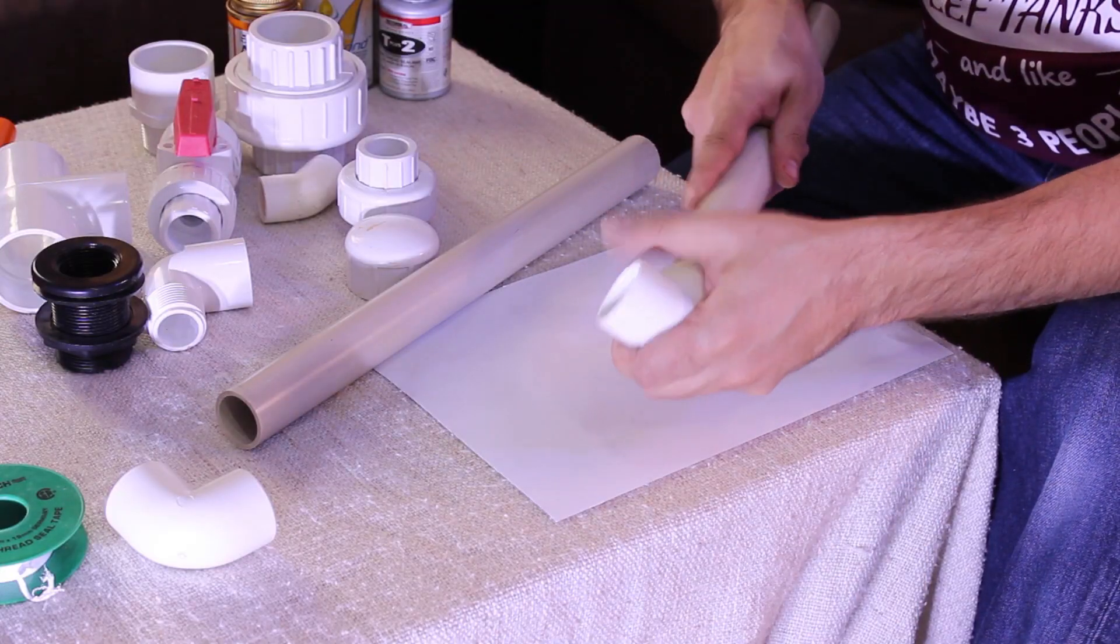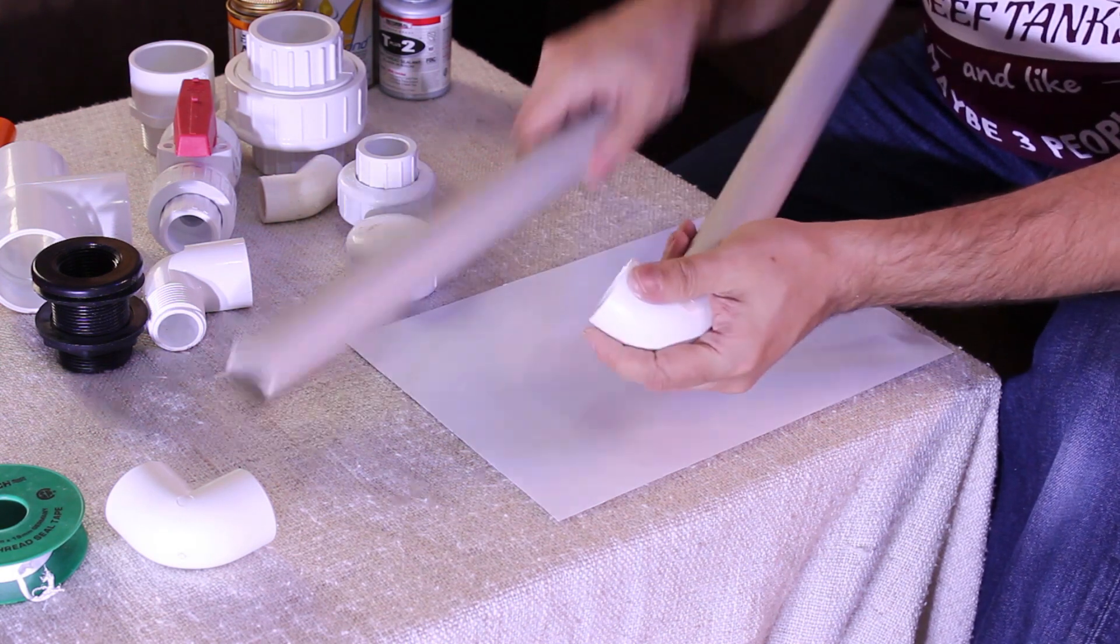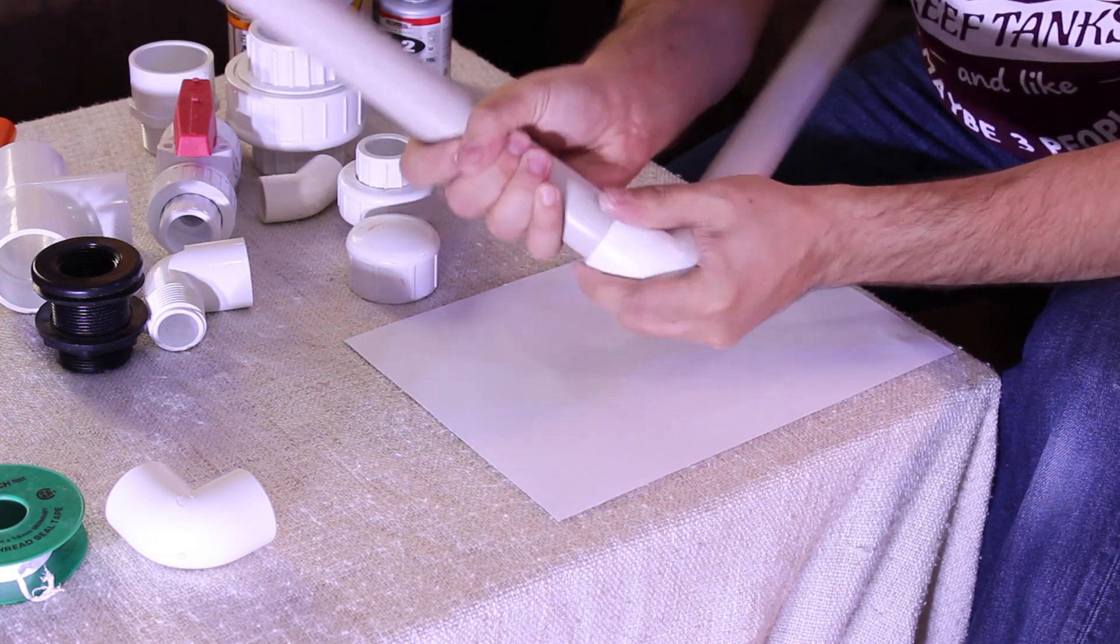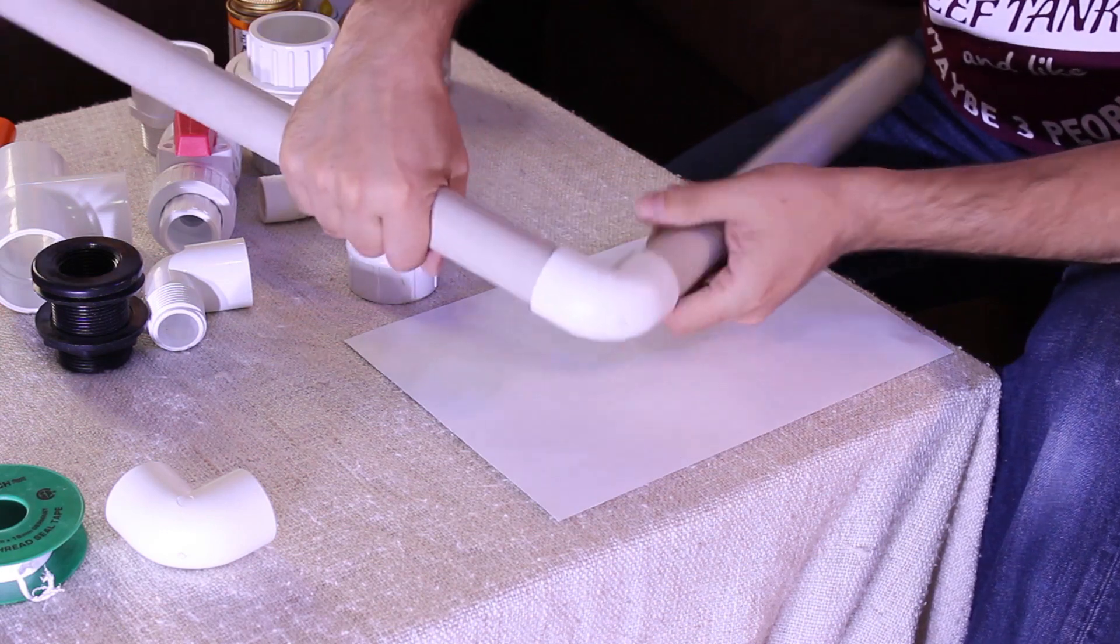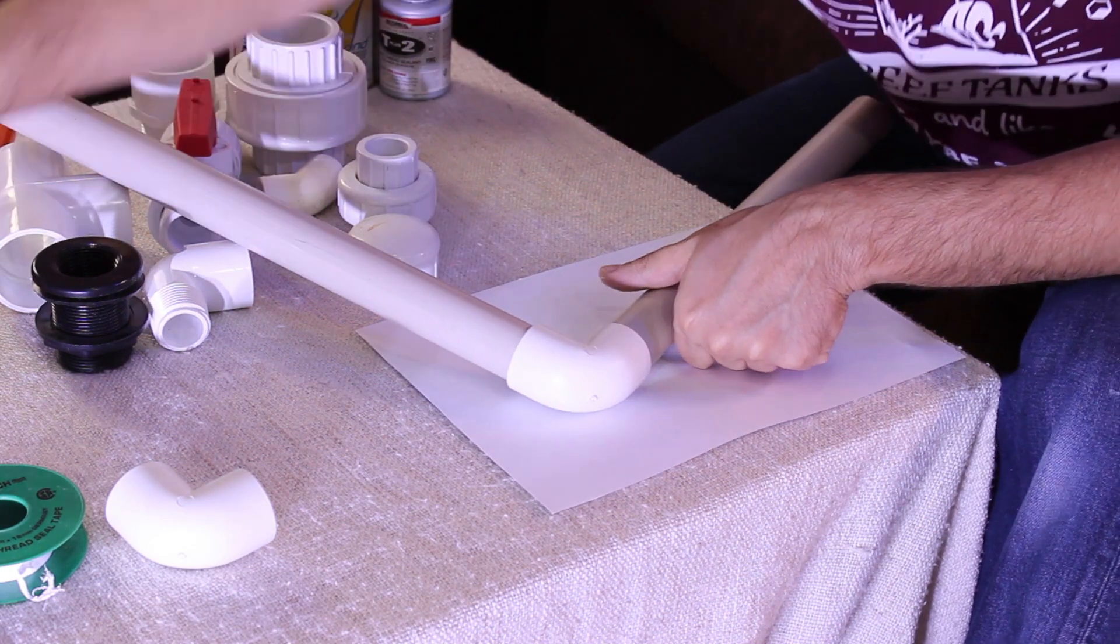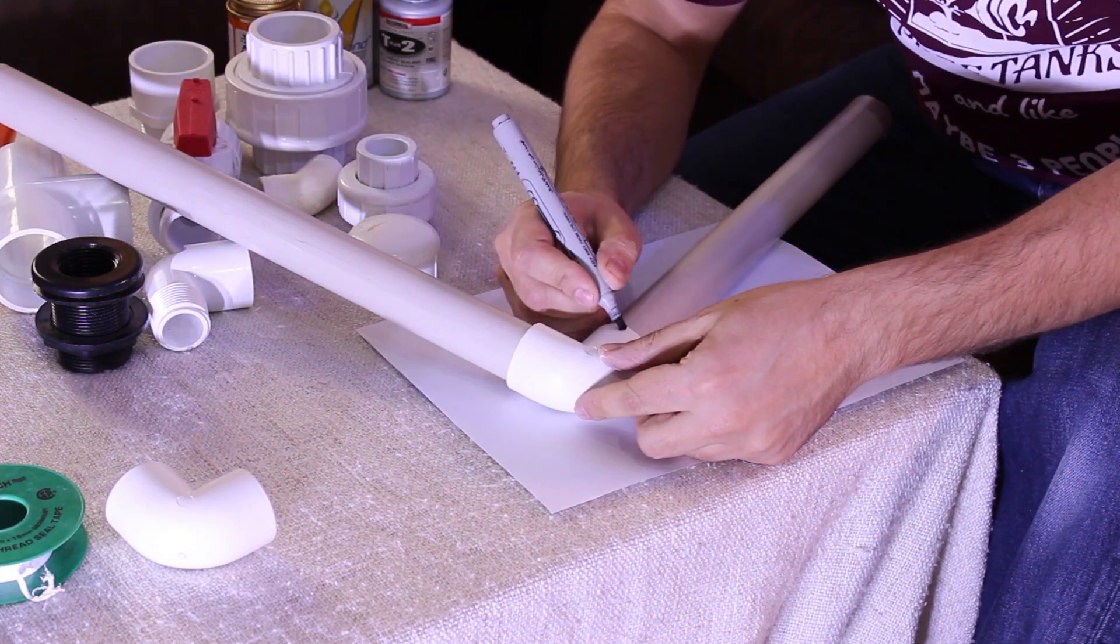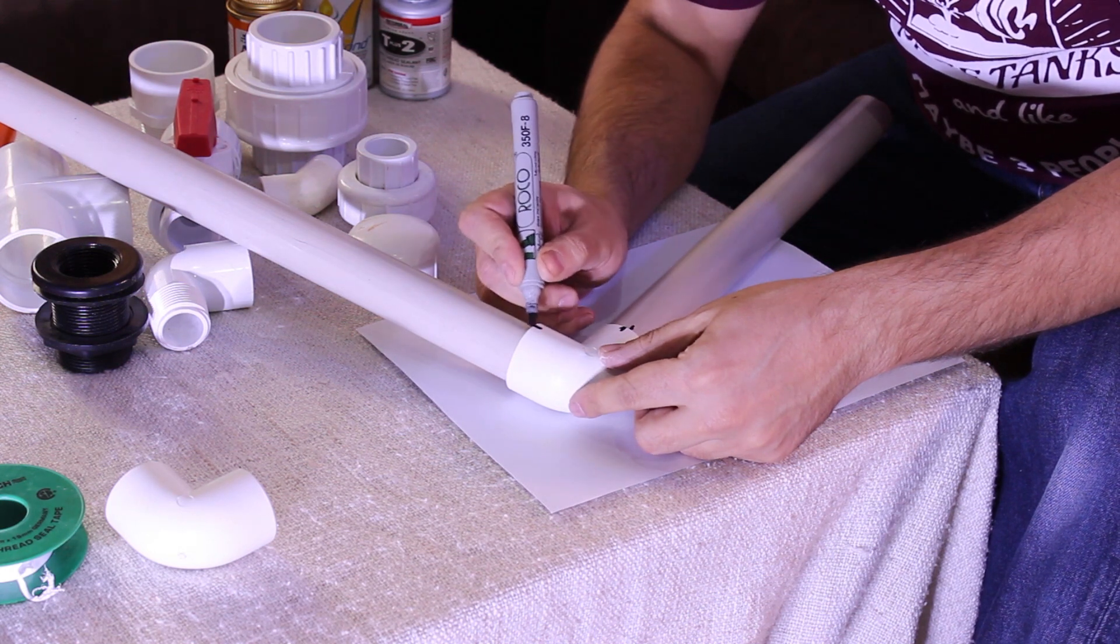Then we do a dry fitting for all the plumbing in our tank without gluing. We can put also some marks on the fittings before gluing so we can know the exact direction of the fittings.